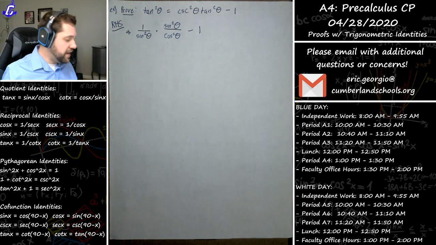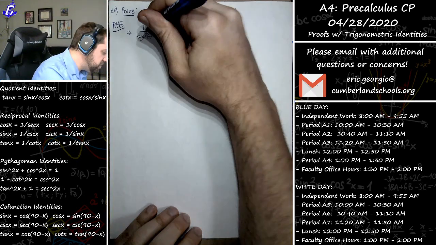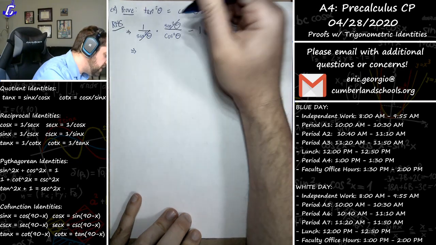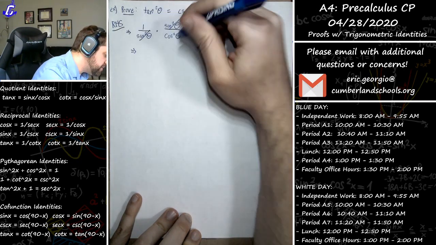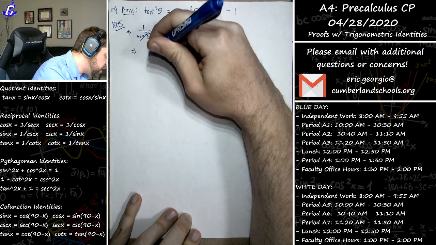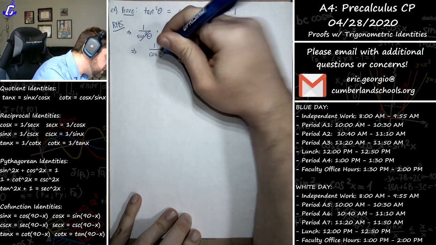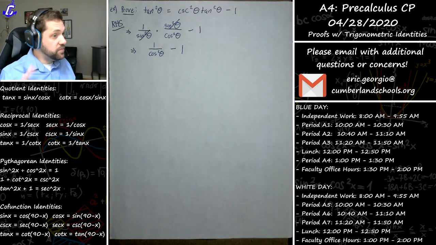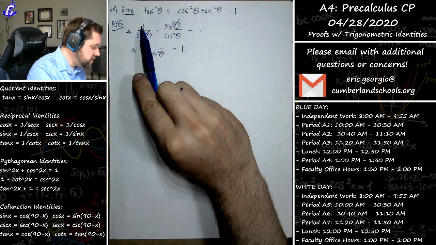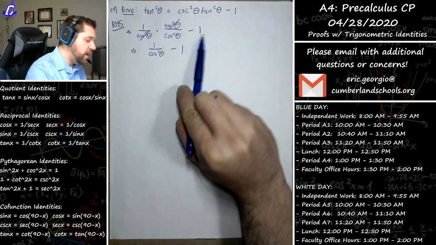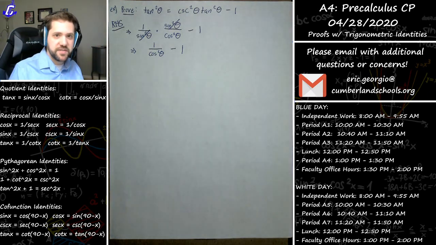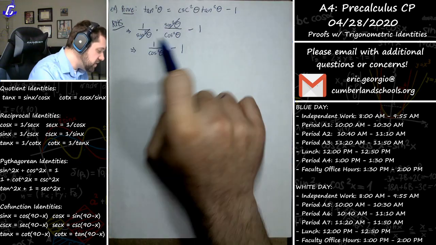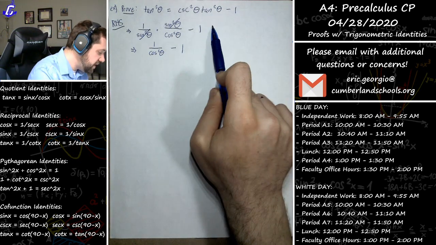Hopefully you see the little advantage of doing that now is we have sine squared over sine squared. That's going to go away. We can now rewrite the left-hand side, or sorry, the right-hand side as 1 over cosine squared of theta minus 1. Okay. A common mistake a lot of students do, please do not do this. A lot of people are tempted to do 1 minus 1 is 0, and then you have 0 over cosine squared, which is 0, and then they put a big question mark because they don't know what to do. Make sure you don't do that. This is one term that stays together. This is a term that stays together.